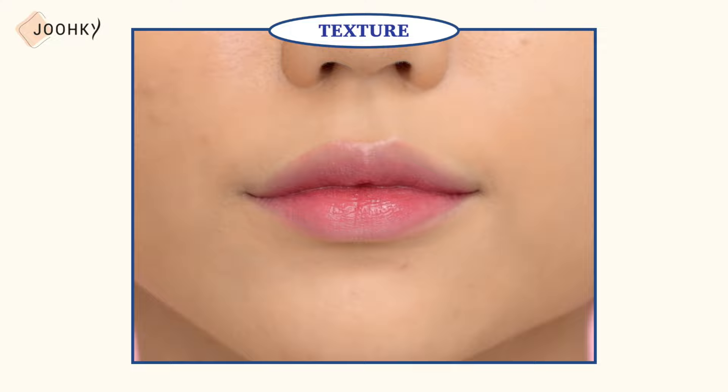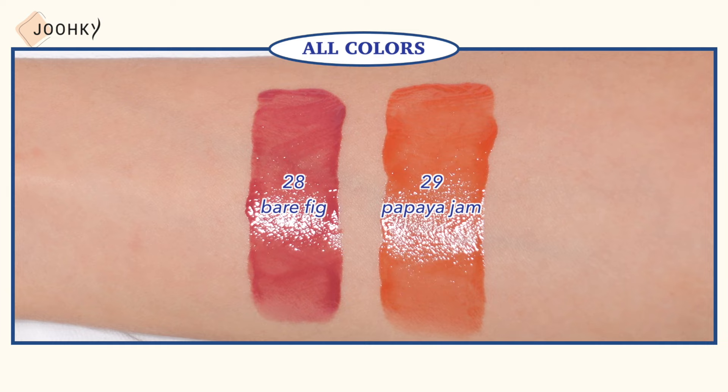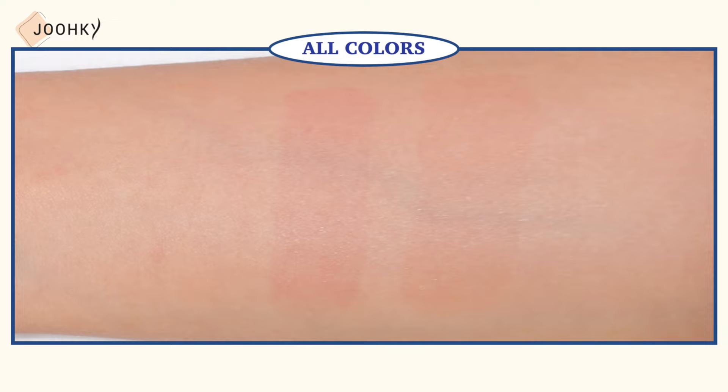In the case of smearing, since this product is also a moist product, there's a lot of smearing but the color stays on the lips nicely. The overall colors are said to be soft MLBB colors sitting between nude and mute. The two colors in the Milk Grocery line are said to be unique colors found in fruit. Like the Dewful Water Tint, it barely stains and seems easy to touch up.